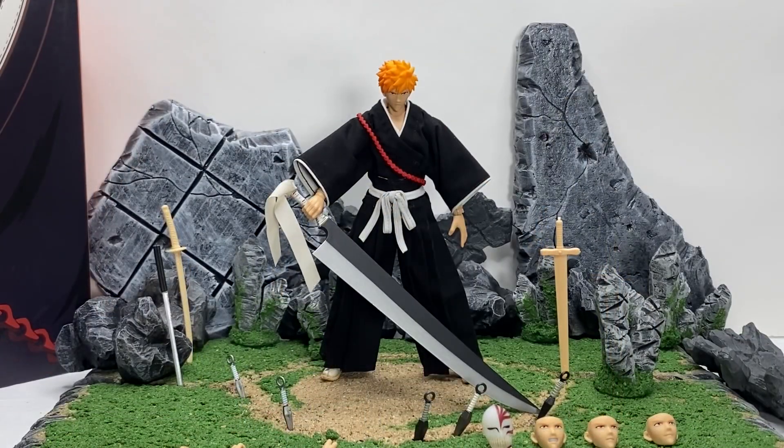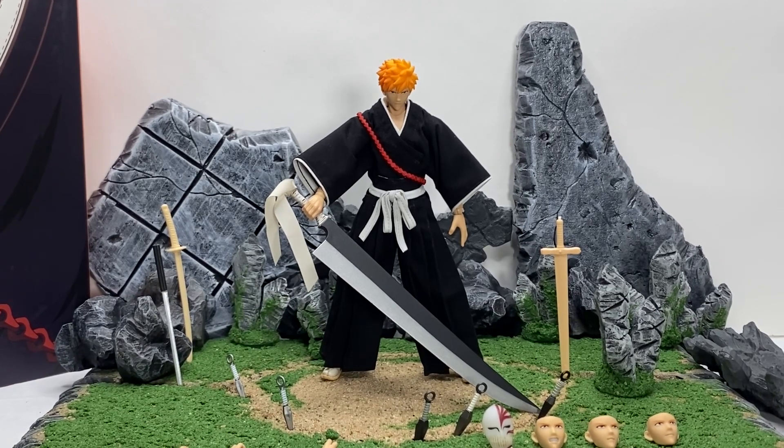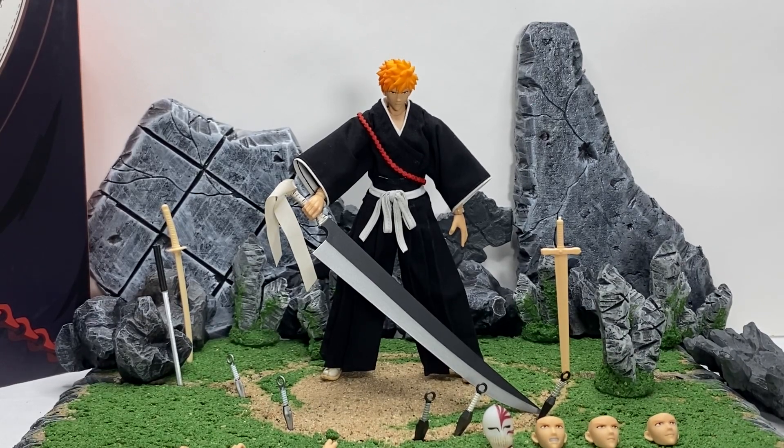All in all, this is a dope figure. Like with every figure, he's not perfect. To summarize my gripes: the height — he's definitely not for a six-inch scale, kind of but isn't. There's no toe hinge. Limited amount of accessories, but it's really all you need outside of effect parts. The mask doesn't sit on the face properly unless you have sticky tack or putty. But it's really not a lot of gripes. Dope figure — pick him up now before he jumps up in price. I have a feeling he will if they're doing a limited run for this figure.